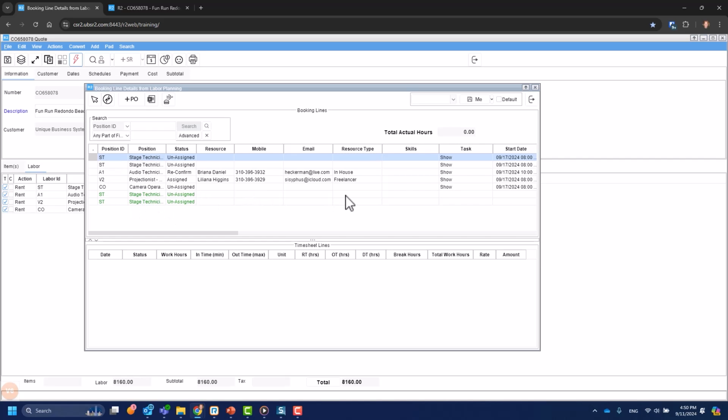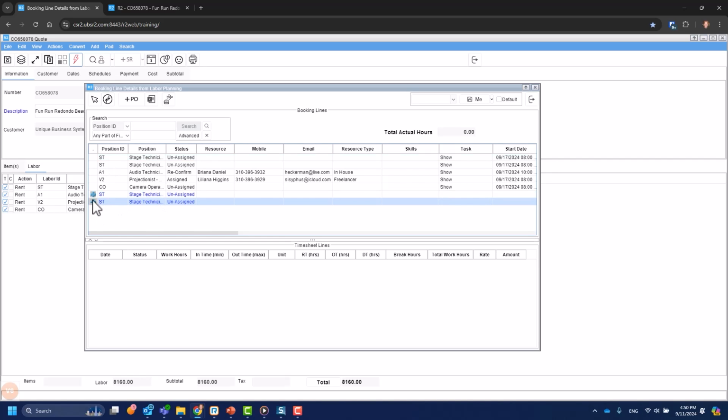I, as the salesperson, can make a call on whether I'm going to charge the client for those positions or not. So in this case, I'm going to say yes, I do want to charge. I'm going to double click on those to add the plus sign, which means that I want them to be synchronized. And then I have the synchronize button here, and I'd be able to add them to the order.